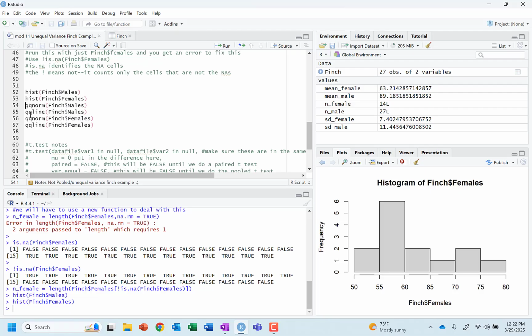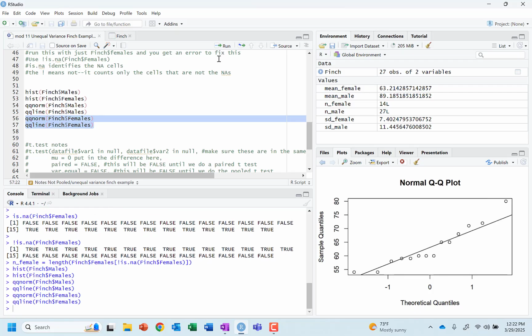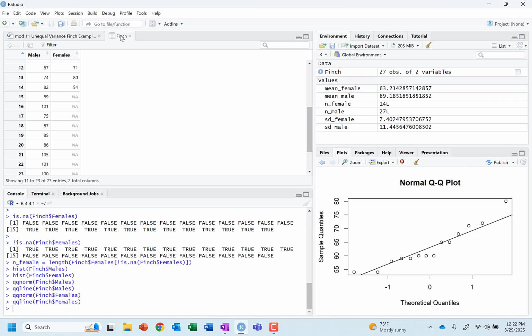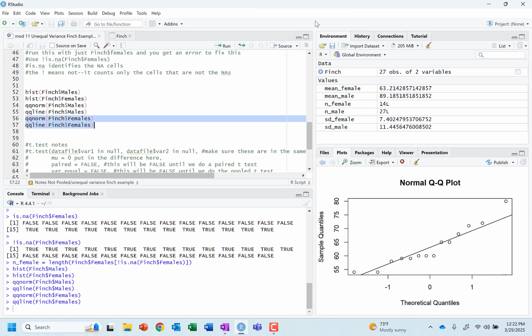So I'm going to take a quick look at the QQ plot for each of these. The QQ plot for males is not great, but it's not bad. And then the QQ plot for the females, again, it's not bad. So both of these would get me normal enough. But remember, we only have to have 40 pieces of data between the two groups. Well, 27 plus 14 is 41. So central limit theorem will work here as well.